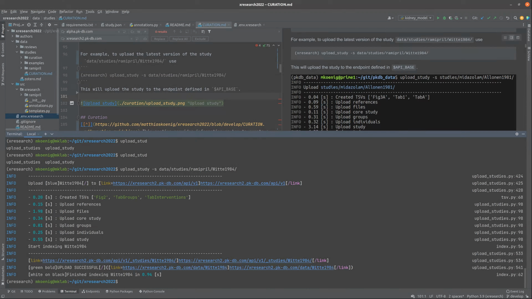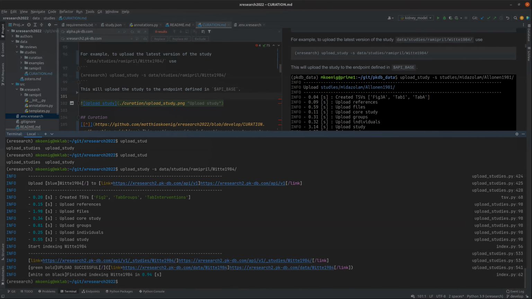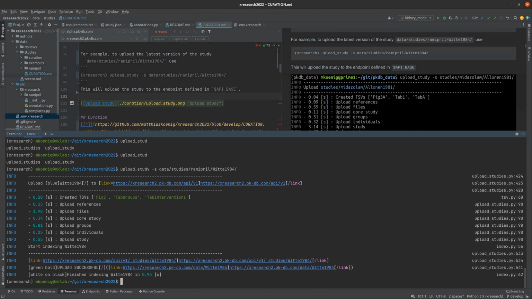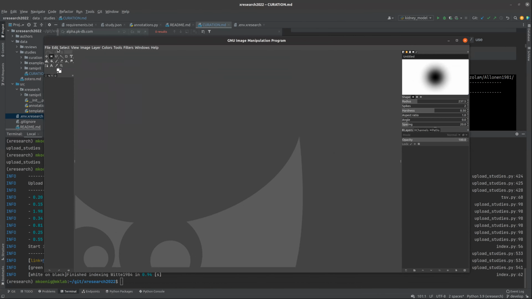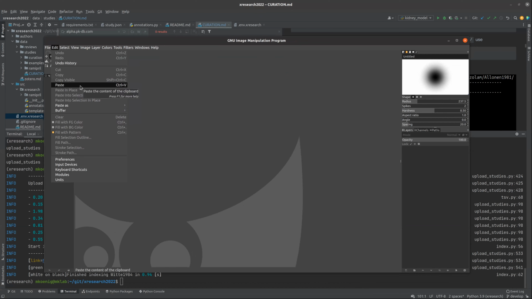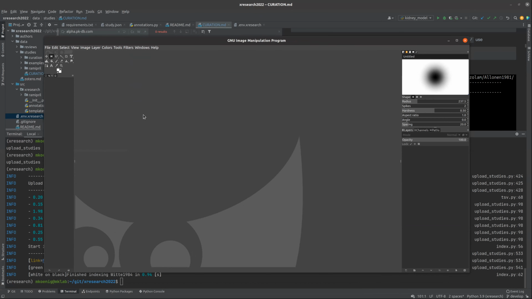Let's update the documentation for that. I will just... yeah, and if there are questions, please let me know. For me the main thing is that I will walk through this slowly, because I think this is the main hurdle for most of you to get this working, and then the actual data curation is not too complicated.